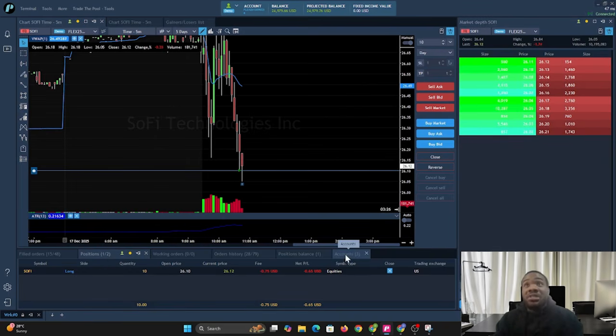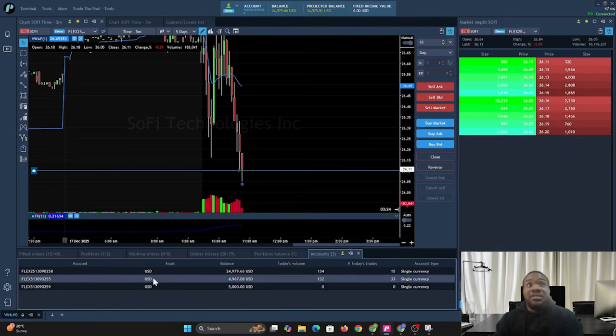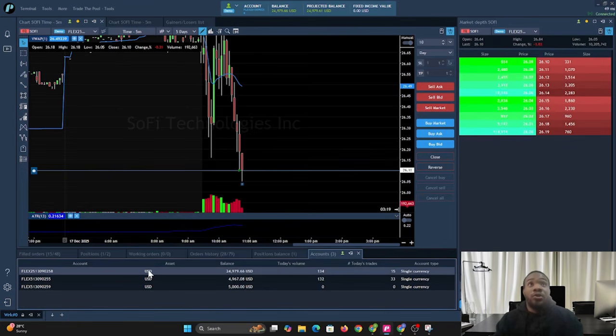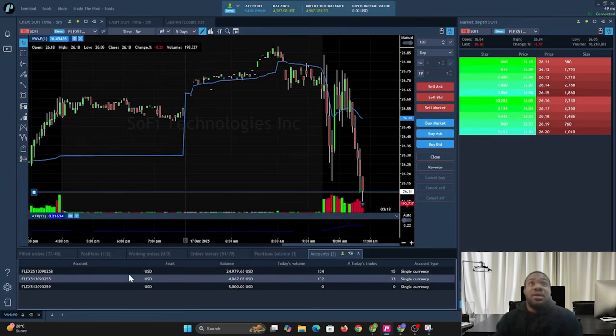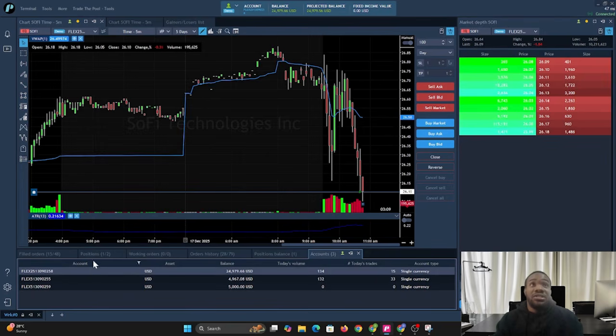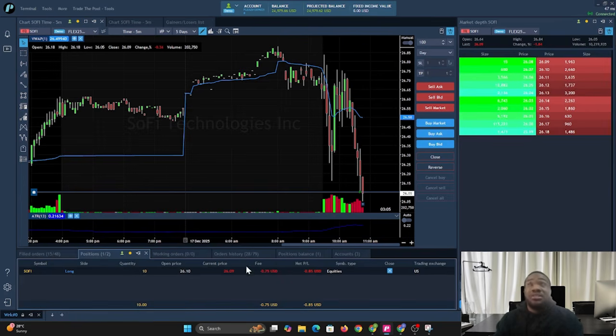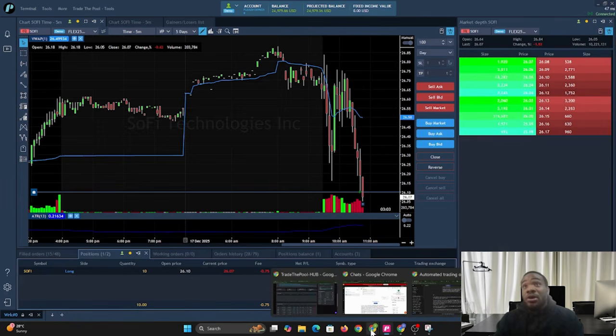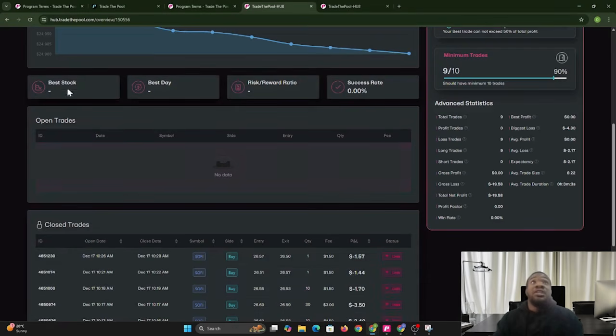Now, if we were to go to the accounts tab here, and this is the 5K account, it shows that there's a position. And if we go over to the 25K account, it's the same thing. If you go here as well, it changes. If you go here, it also changes to show you that the trade has been executed on both accounts. And just to confirm even further, we can go here on the dashboard and we'll refresh the dashboard.